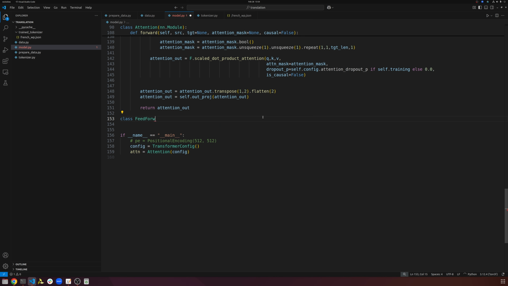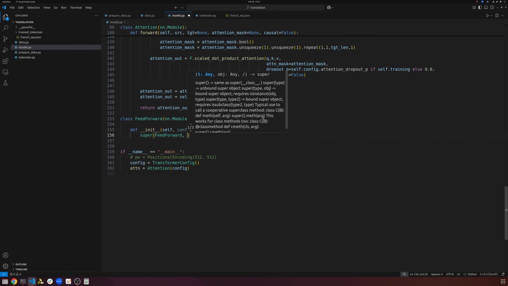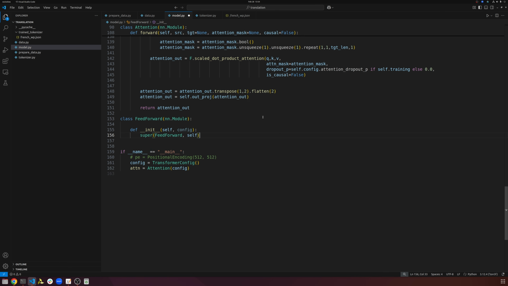So feed forward, again, nn.Module, just like before. def __init__(self, config), and just like before, super(FeedForward, self).__init__(). Okay, so first of all, the hidden size.